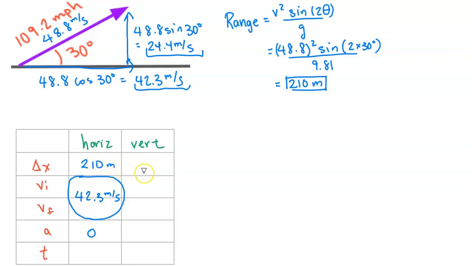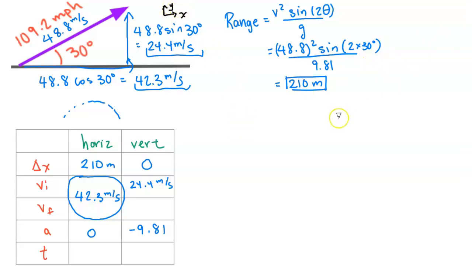Okay. Vertically, it's going to come all the way back down. So the ball's going up and then coming back down. So vertical displacement is going to be 0. And the initial vertical velocity is going to be the y component of the velocity, which is 24.4 meters per second. Okay. And the acceleration, because we're treating it as a projectile motion, it's going to be 9.81. We're going to make it negative because I am making up positive and right positive. So there is my coordinate axes to indicate my positive direction there.